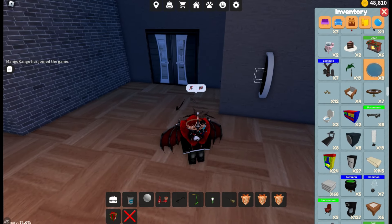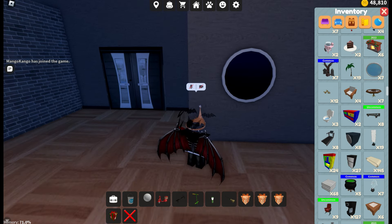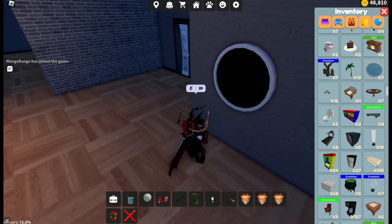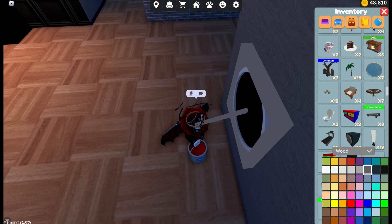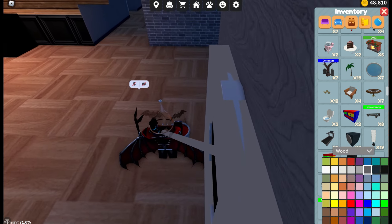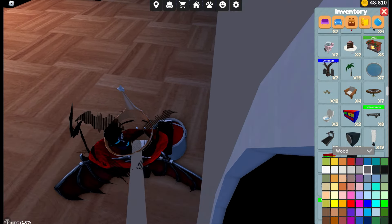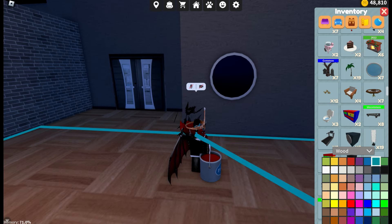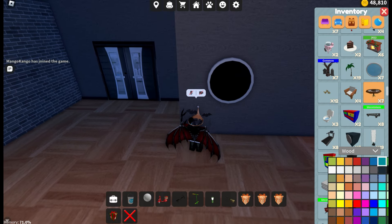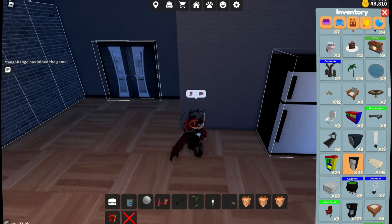Then there's this mirror from the new furniture set that came out not too long ago. A lot of these objects couldn't be colored, and it's still not fixed. If I wanted to color the outside, I still can't. You should be able to just click it and it should color, and it doesn't, so it's unfortunate — it needs to be fixed.